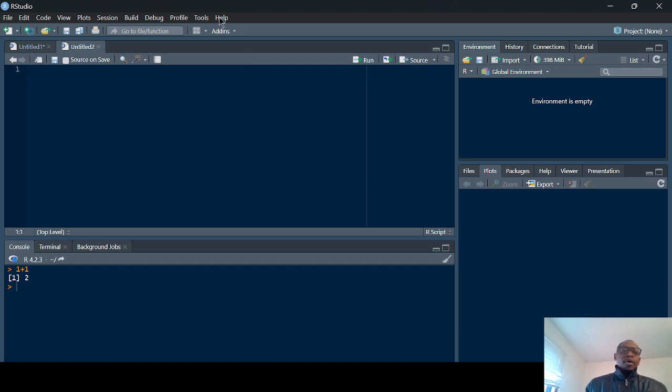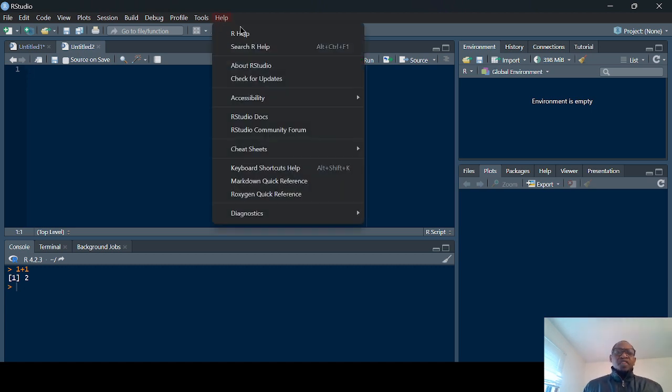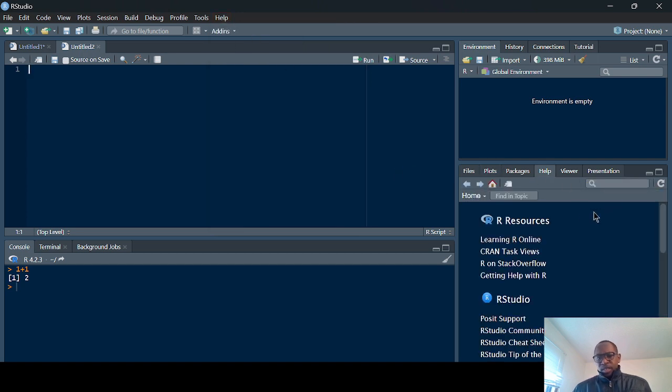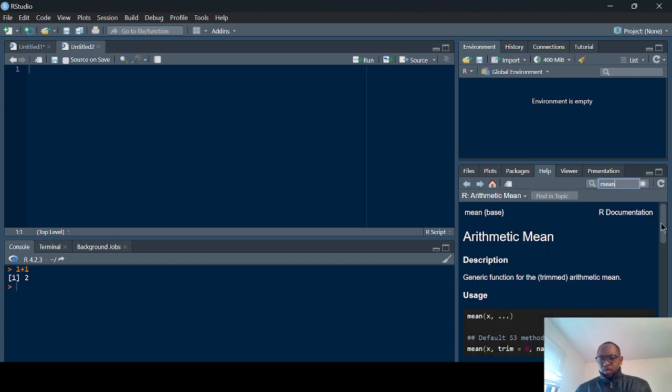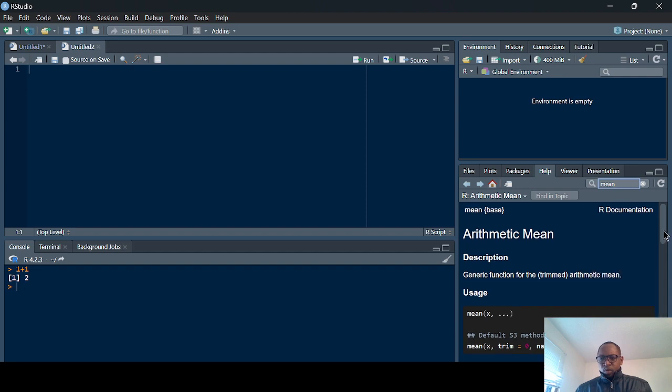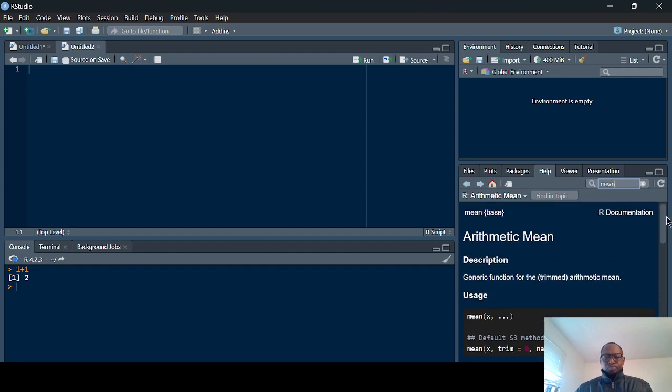All right, now Help is a very important thing. If you click R Help here, the file panel will open and it shows the content where you can read and understand what you were searching. You can search things here, like mean. If you want to find mean, it will show everything related to mean, the code you can use, and some examples. You can also come here in the script panel.